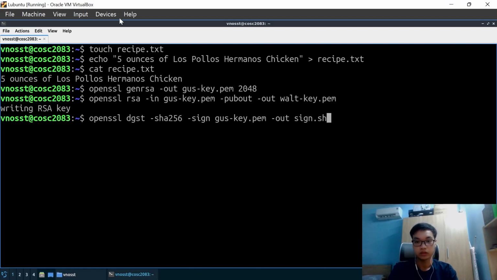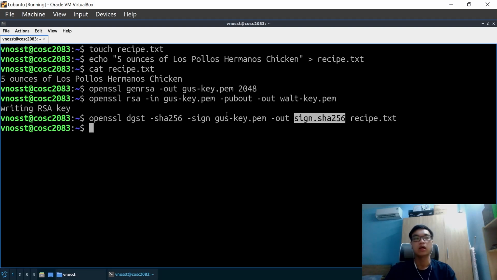In this case it is sign.sha256. Then put the recipe.txt here. So this command will use SHA-256 to hash the content of the recipe, and then sign the hash, generating this signature file.